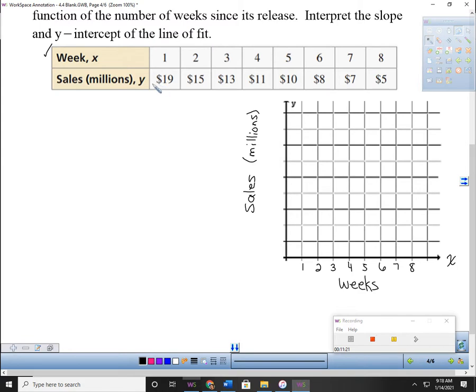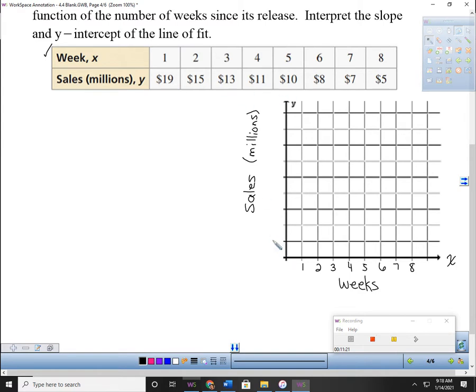Now, if you look, you want to pay attention to the smallest number that you have, which is 5 million, right? And the biggest is 19. So I don't want to count by fives because that would be 5, 10, 15, 20, and I've already reached my top, right? But do I have 20 lines that I can label 1 through 20, since 19 is my biggest? No. So maybe we should count by 2s.